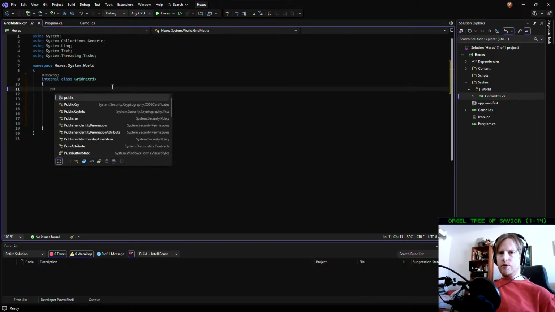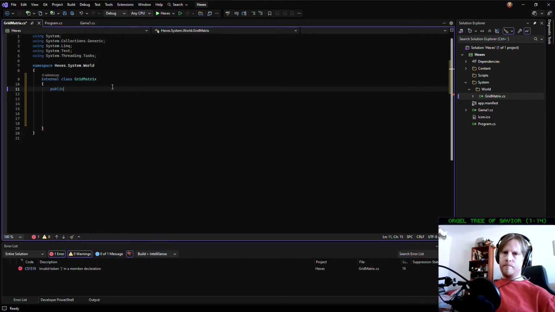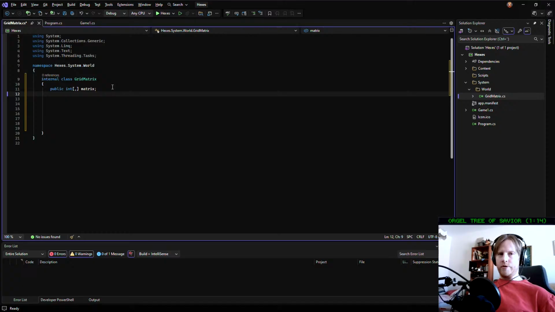So then the grid matrix should contain a matrix. I like the word matrix, it's cool. Actually it should be an integer.